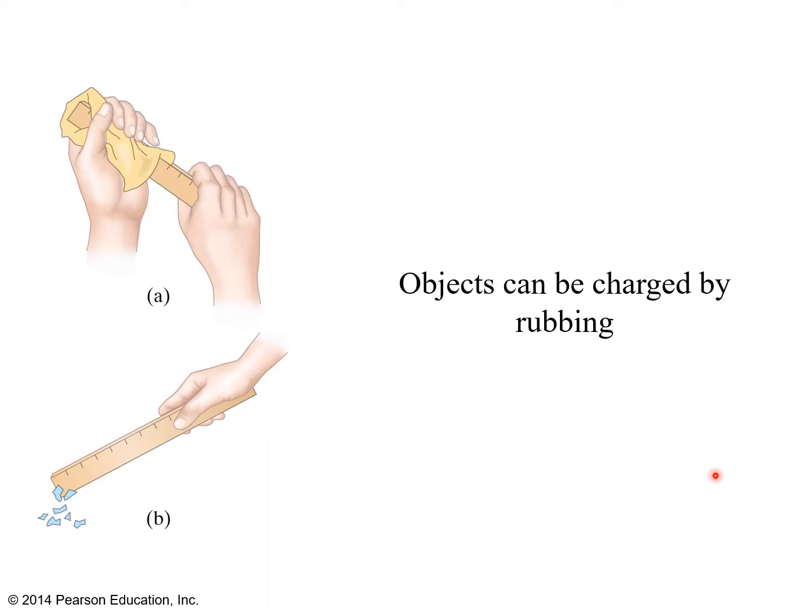We define static electricity as imbalance of charge. Now in this case here, when you rub the plastic ruler with fabrics, the plastic ruler loses its neutrality. Losing neutrality means it either gains positive charges or gains negative charges. Now in this scenario, most of the time the ruler will be gaining negative charges. So when you place the ruler, which is full of negative charges right now, near to the pieces of papers, the positive charges in the papers will interact with the negative charges of the ruler, causing the papers to be attracted.